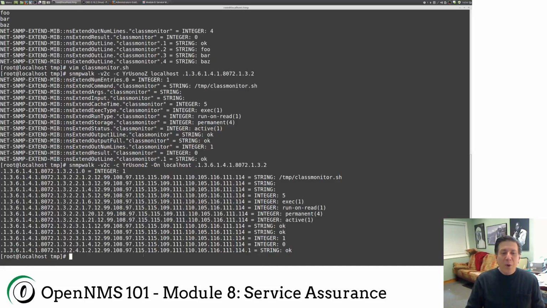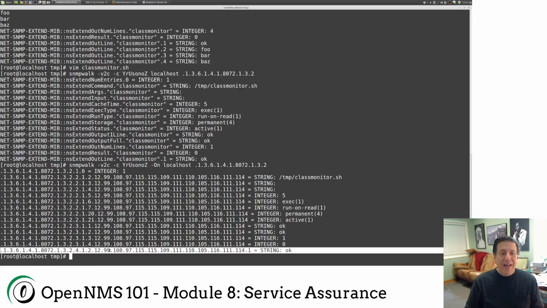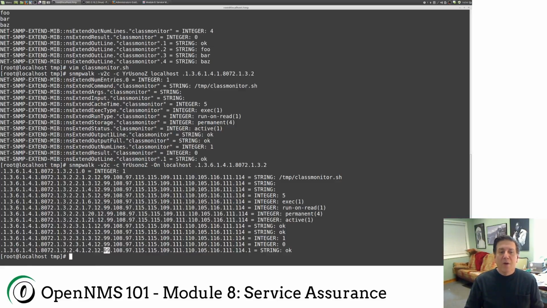Now, what's kind of cool about this is if you look right here, this 99, this little section here, this is the instance of this particular entry in the table. And these numbers actually mean stuff. It's the words "class monitor" in ASCII. So 99 is a C, sorry, 99 is lowercase c in ASCII. 108 is an L. 97, which is 2 before C, is A. 2 S's, SS. Then we have an M-O-N. Remember, M comes before N, comes before O. And so we've got monitor. So it spells out class monitor.